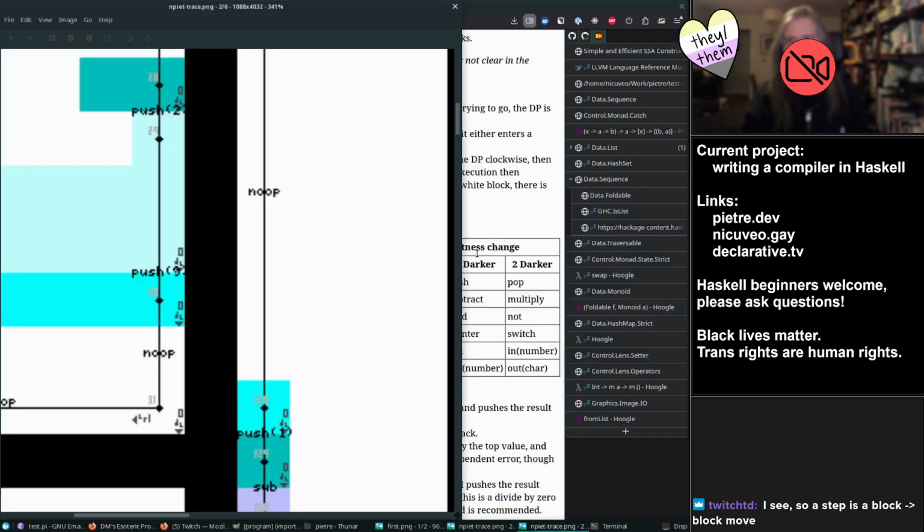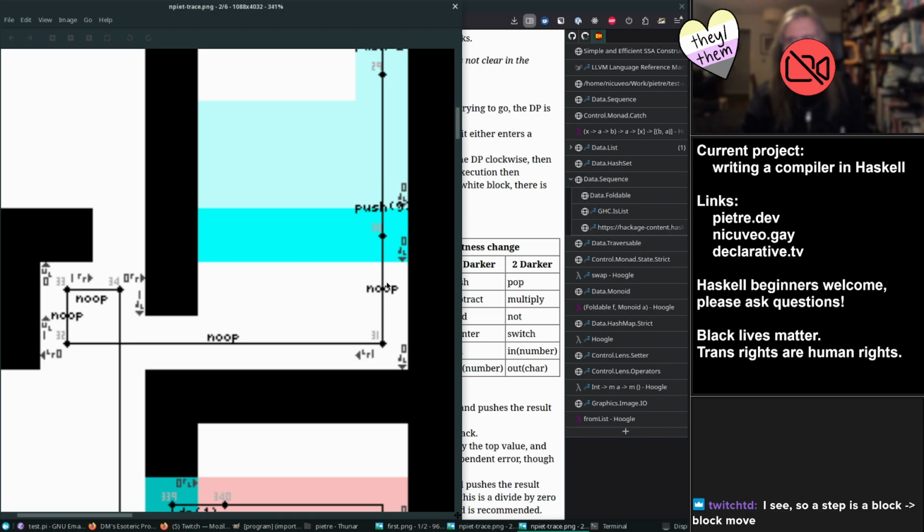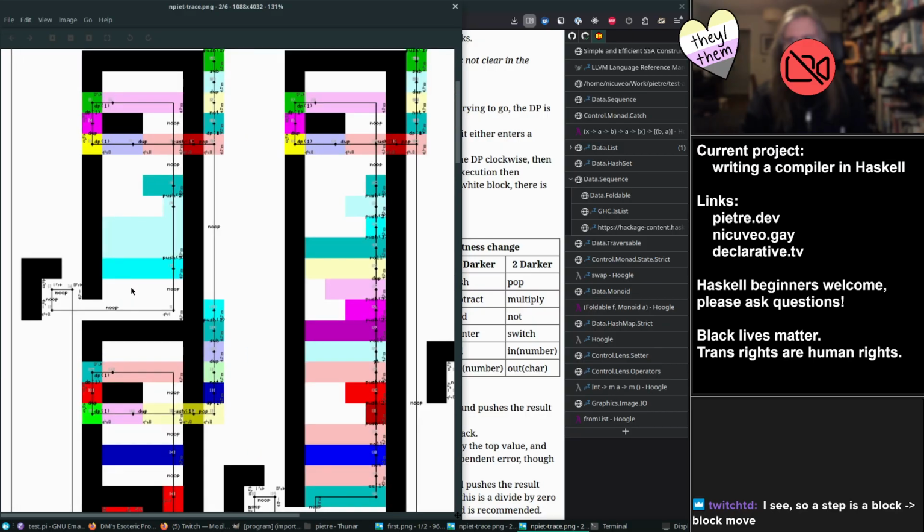And yeah, exactly. A step is 1 block to 1 block. Well, except the interpreter also treats white as something we can just go through, and black makes the thing bounce. This interpreter seems to consider a step away from a block until an edge to be a step. So this would be a step, 31, 32, 33, 34, and so on.